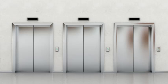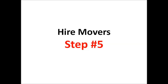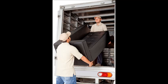And the last step, of course, if you're moving, you're probably going to need to find movers, a moving truck. Unless you're doing it yourself, then even then you've got to book a truck and take care of it. So that's important. If you don't know who to approach for that, I think the best place to start is to go after a referral. Talk to some of your friends who've moved in the past and ask them if they know anybody they can refer to you. I think that's the best step.